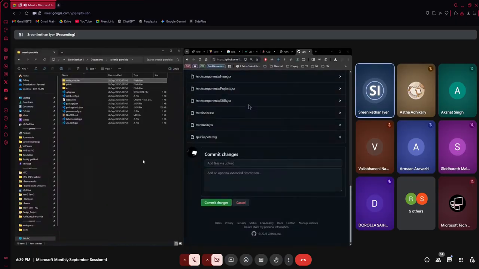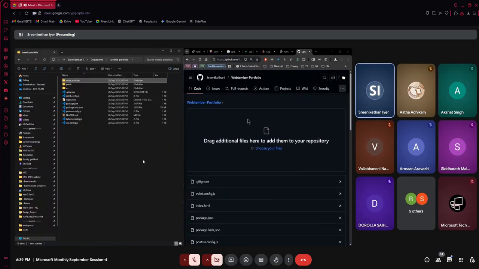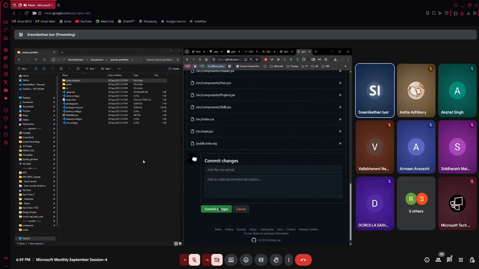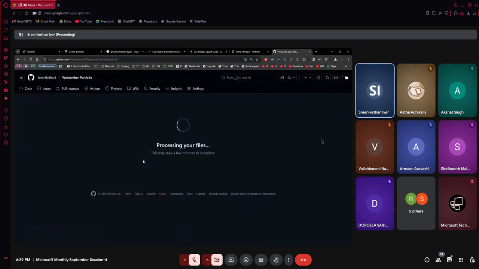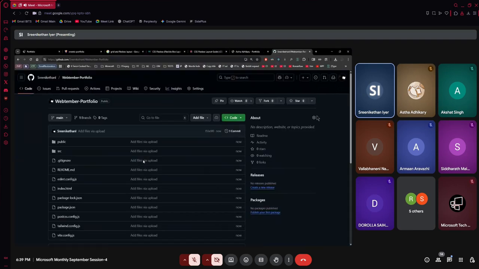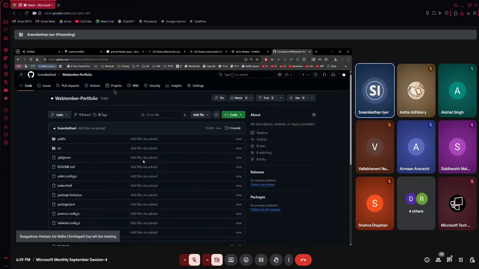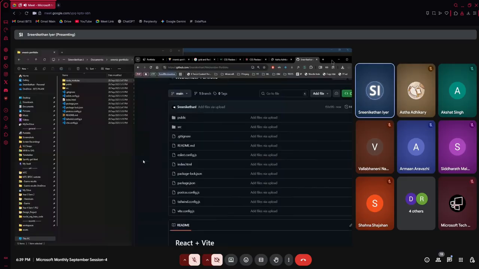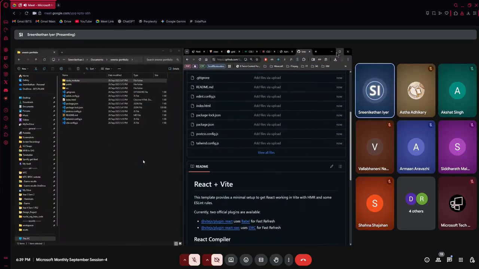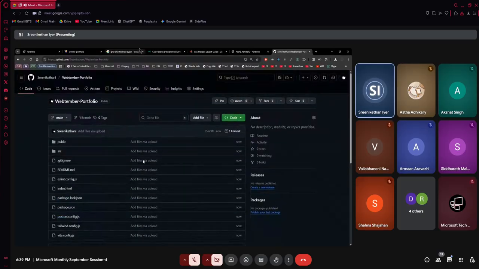As you can see, all the files have been added to this list, and once you're done, just click commit changes. Let me summarize. We have created a repository in GitHub, and we uploaded all of our files except the node modules folder. You can see that your repository is now available with some default settings. Now that you have this repository, Asta will be taking over the session, and she'll explain how you can deploy these files to a website with a fancy URL, with just the code that's there in your GitHub.